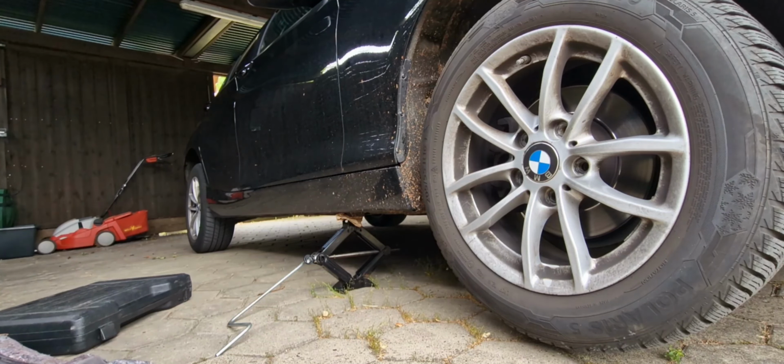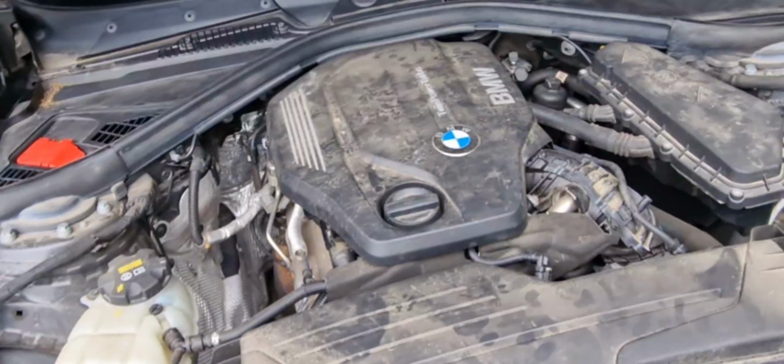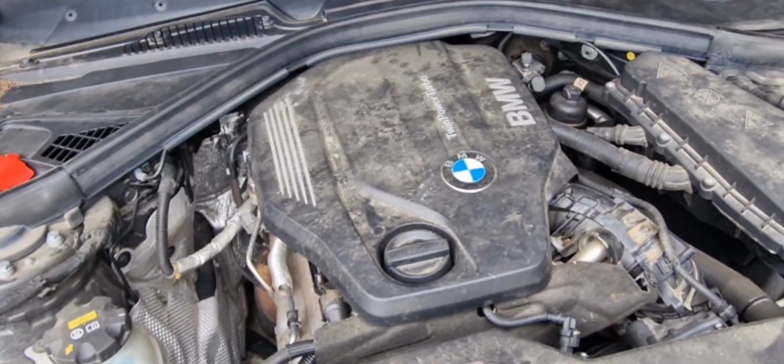So guys, this is the engine. As you can see, it's written twin power turbo engine from BMW. I don't know, does it mean it has twin turbos or a twin turbine? I'm not much of a BMW fan, but it's a good experience today to see what it is. This is the diesel particle filter. This is the catalytic converter, and it doesn't look really complicated compared with other BMWs. The engine is quite small, a diesel with I think 170 PS.